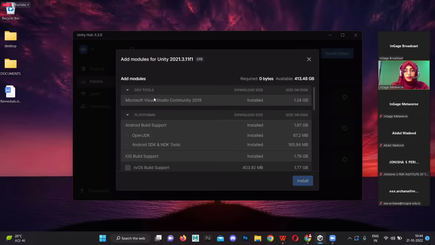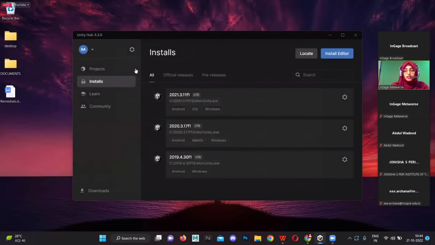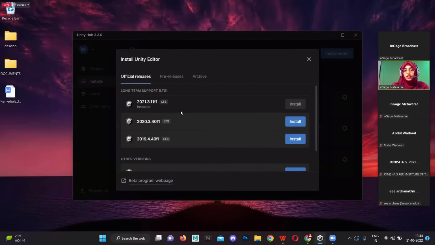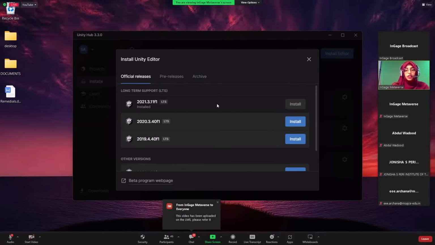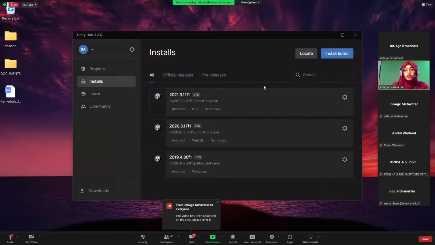It might happen. Okay. So for the ones who didn't understand, once your Unity Hub is installed, after you log in, just under your project, you'll find an option called installs. In that, you'll find a button called install editor. Click on install editor 2021.3, the LTS version I want you all to install. Once that is done, if you have forgotten to add some modules, no worries.